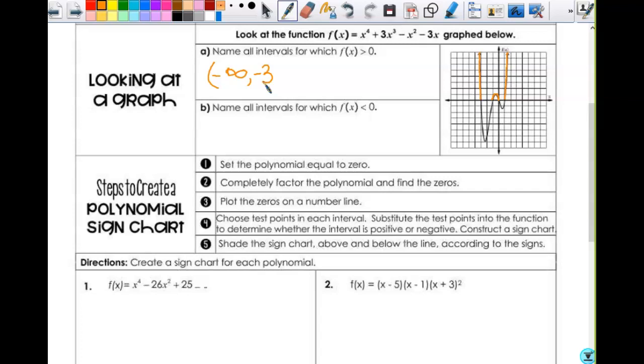Very good. Because when I'm at negative 3, my y value is 0, and 0 is not positive or negative. Now, had this said f of x is greater than or equal to 0, that's different. But we don't want it to be equal to 0, so I do not get to include that negative 3. Very good. Then I start back over at negative 1 and go to 0. Again, not including either one of those because on the axis it is 0, and that's not what we're talking about. And then I start back over here at 1, and I go to infinity.